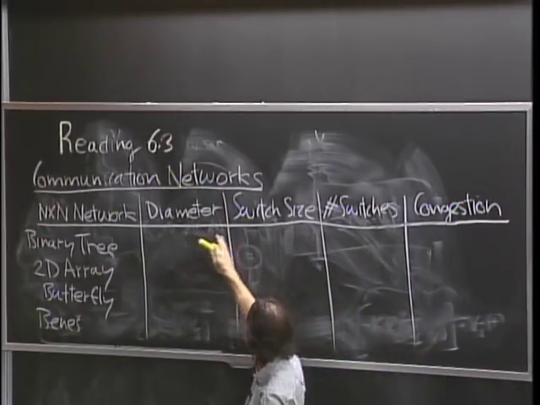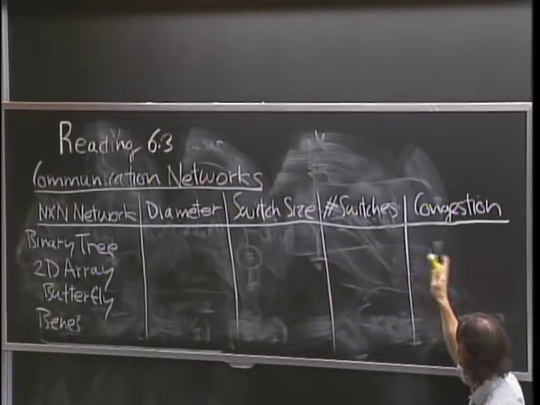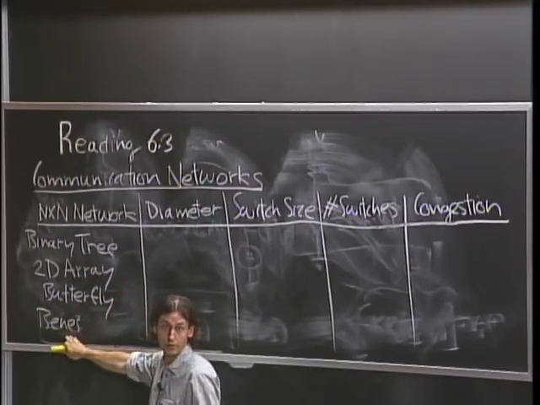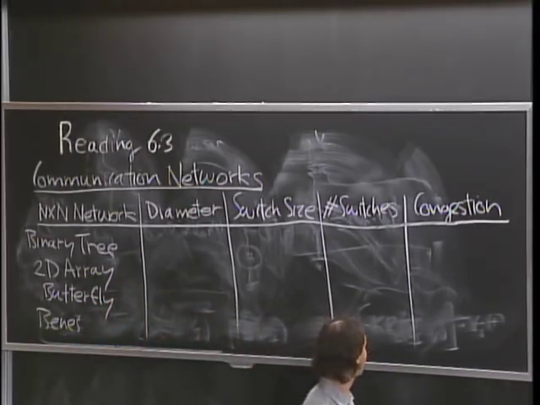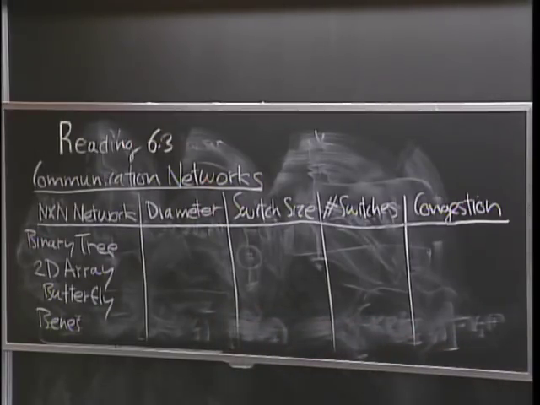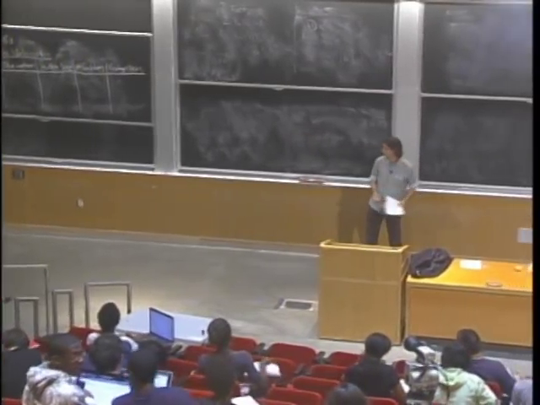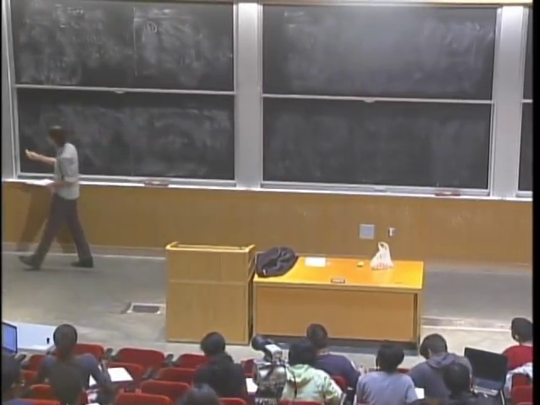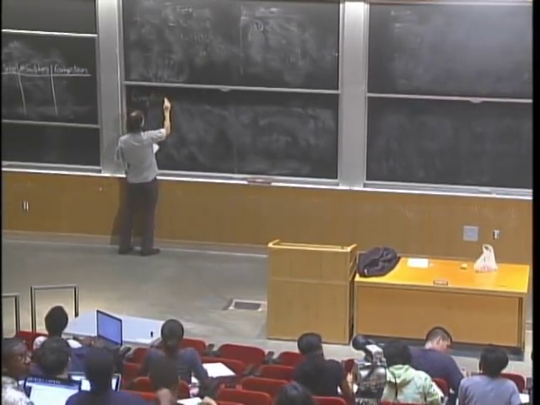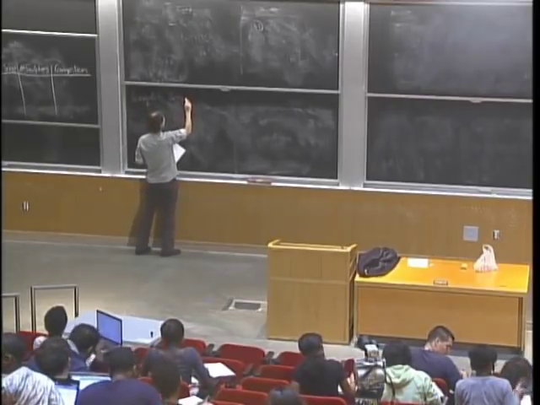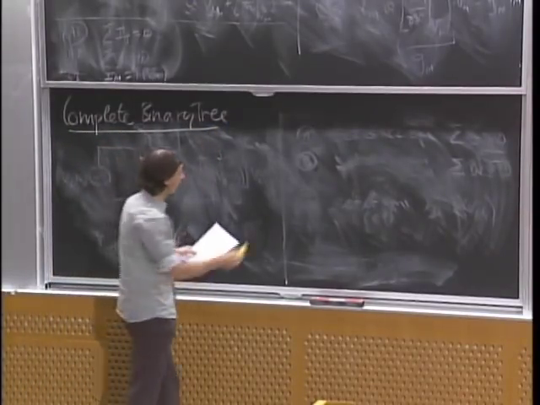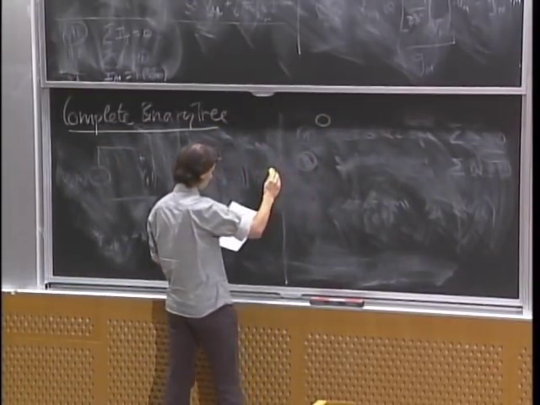This one has to do with latency. We have switches, their size, the number of them, congestion. And then we will slowly get down to Bayes' network, which is a really beautiful network with beautiful parameters, and we're going to prove those. So let's start off with the first one, the complete binary tree, and let me draw it for you. In this network, we will have a root, and let me just draw it first.